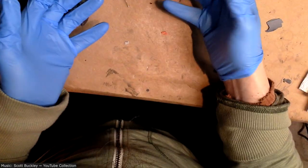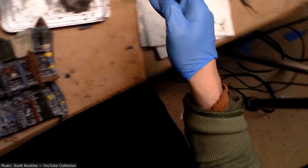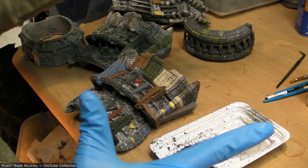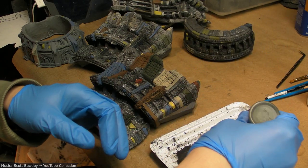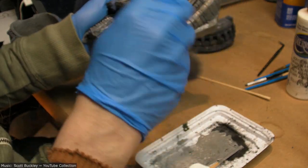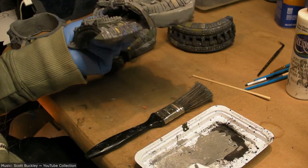Now back to this rocky thing. Okay, I'm going to do that paint thing that I did before, which is where I basically just put gray over it and then spattered white over it. And because his armor is kind of greenish, I'm going to add just a hint of green. Boy, I can barely see that green at all. But that's fine. I do want it to be super subtle. So this method has the unfortunate side effect of leaving the colors in the cracks, which will be mostly wiped out once the wash goes into those cracks.